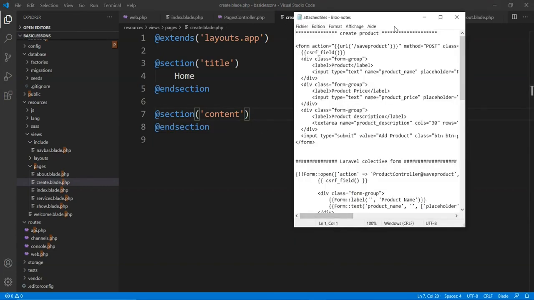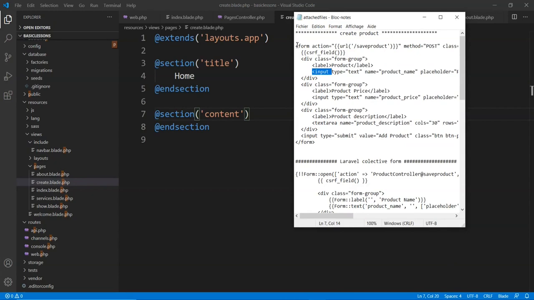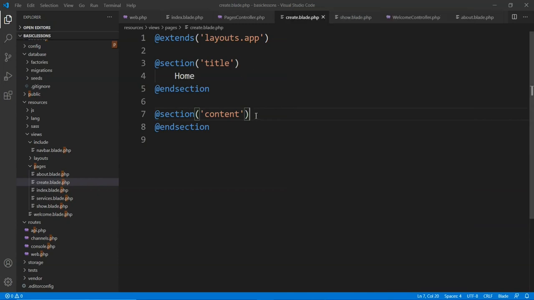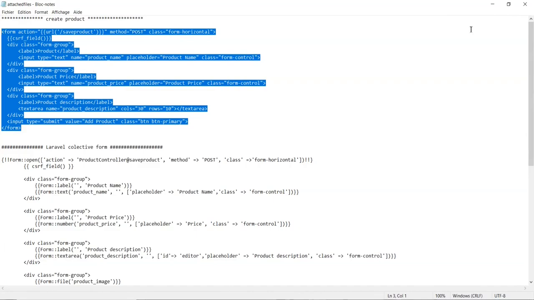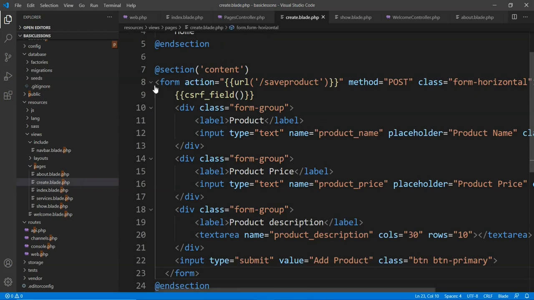We are going to add a form. There is no special thing on this form, and you have this attached file. As you can see, I'm going to copy this HTML form, Control C, this first form here, create products, and then I'm going to paste this here.